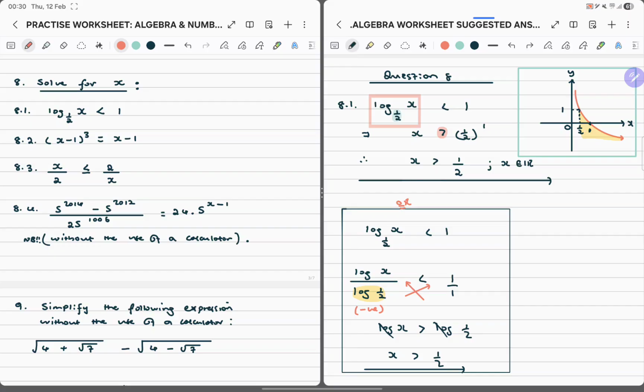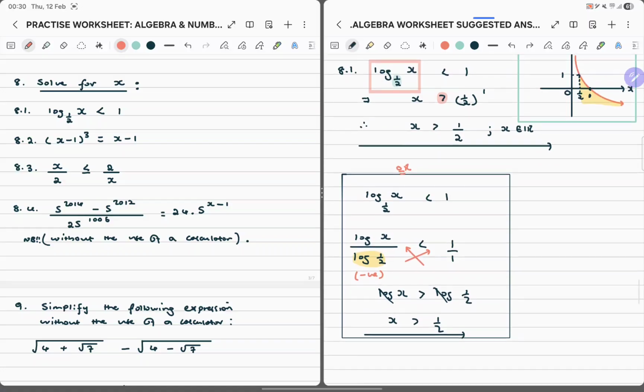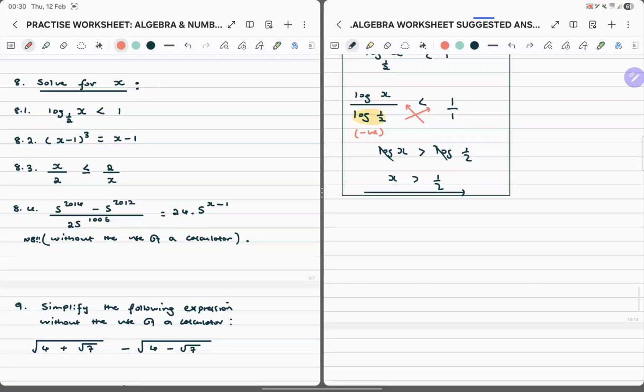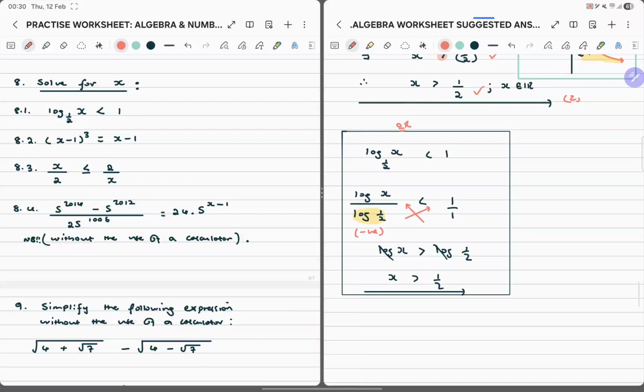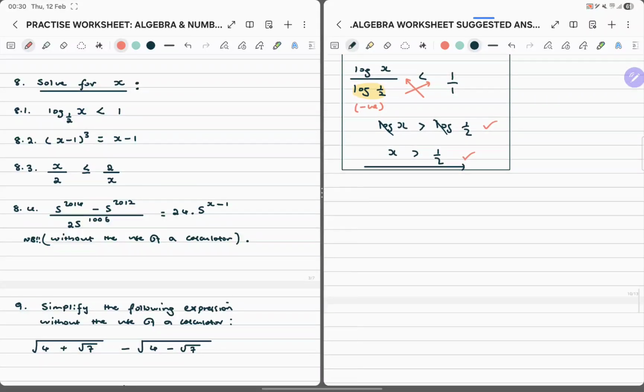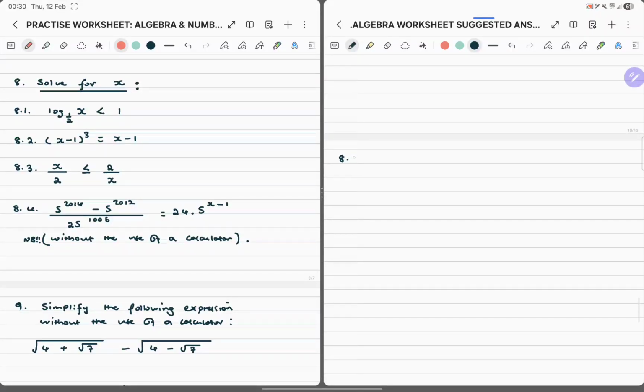The graph also proved it. Okay, guys, I'm slowing down, and yet I wanted to speed up. So how many marks would a student get for this? Of course, for the change of sign and for the answer. Easy, 2 marks. If you decided to use log rules, this would probably be a mark when the sign changes and when you drop the logs. Nice and easy. Now let's get to the next question.